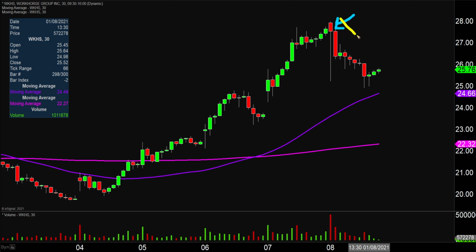Now, if you care about things from the bigger picture point of view, then I get it. From the highs, there has been a larger pullback, but from the grand scheme of it all, the price does still have plenty of opportunity to chip away and build a higher base, and that's how long-term uptrends are constructed. Just higher bases being put into play over extended periods of time, and that's going to be the viewpoint that I'm talking about things from. So sure, I may sound crazy calling something bullish, but my guess would be in that situation, you probably had more of a day trader type mentality going into all this.